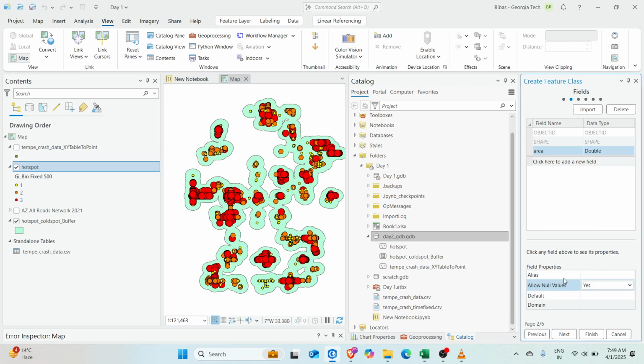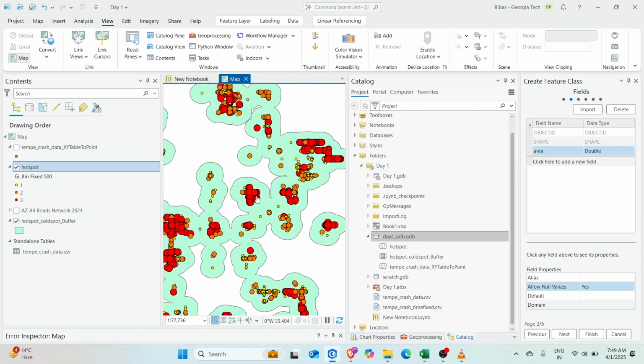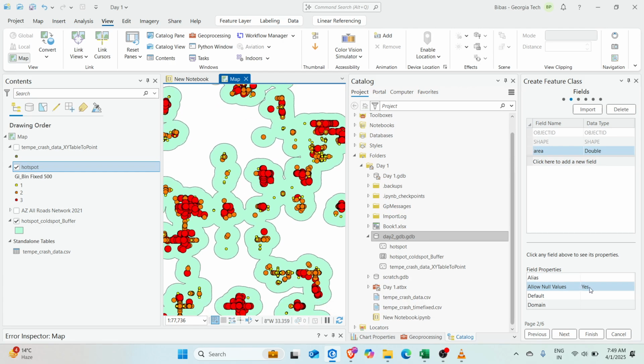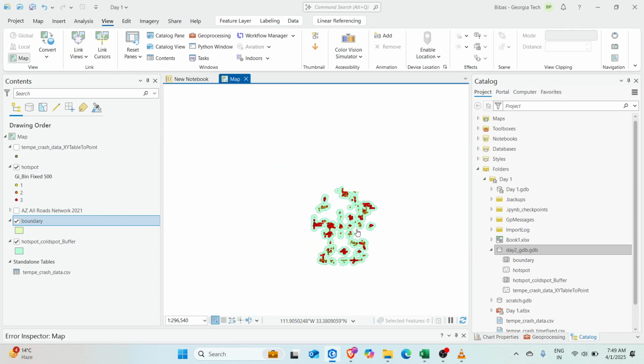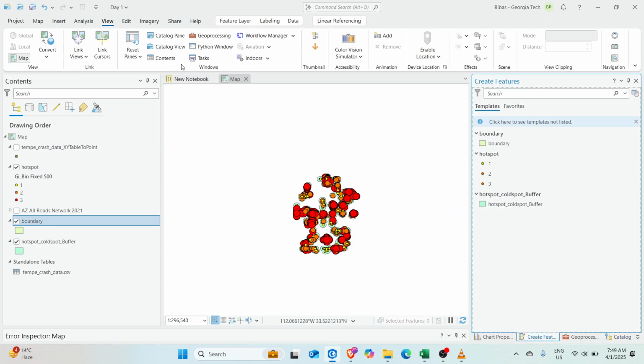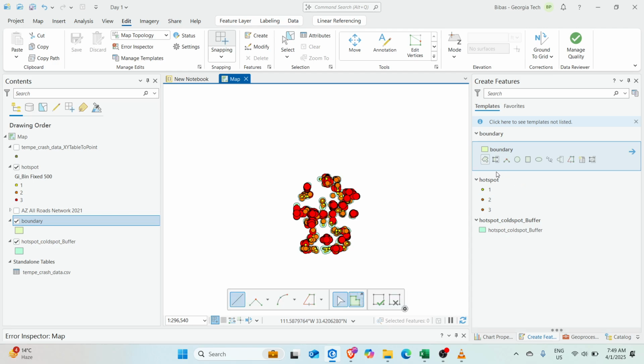So depending on the type of data, let's say you had the age data null not previously, but if you're directly importing and editing in ArcGIS Pro, you can set the allow null value to no, so that you'll know when you're doing the wrong entry. You can just press Control Shift C for creating features, or go to Edit and press Create. Both yield the same result. We have the boundary. Let's create the boundary first.